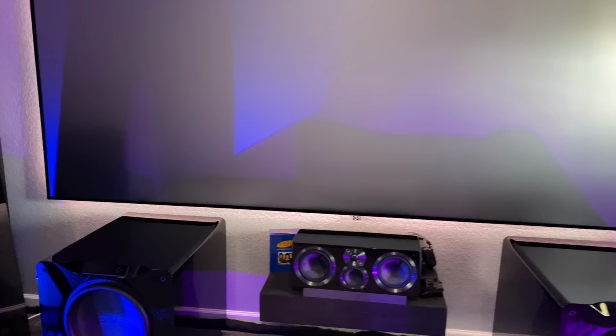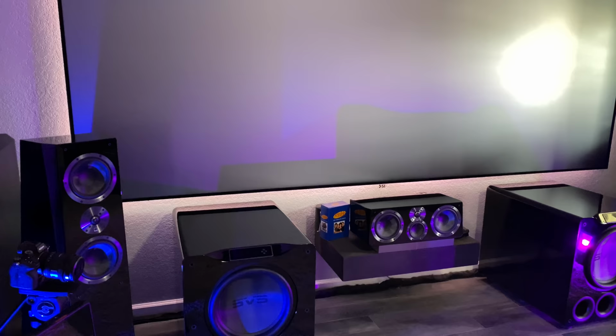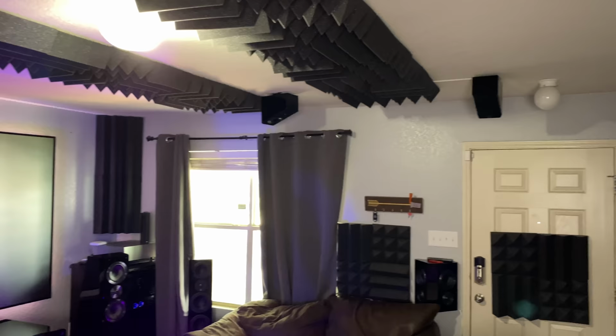Speakers are the most important thing of a home theater, I think. Some people are more of the visual. I am more of a sound purist. So I chose to go with a full-on 9.2.6 Dolby Atmos SVS Ultra system. This is the Ultra lineup, pretty much on the horizontal.